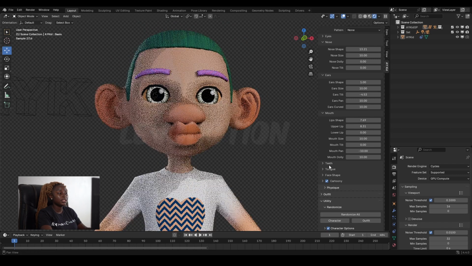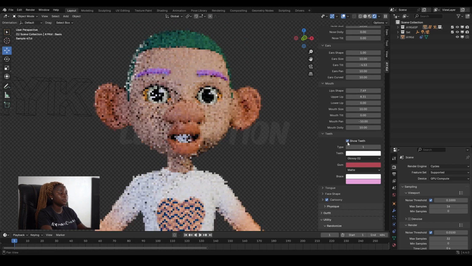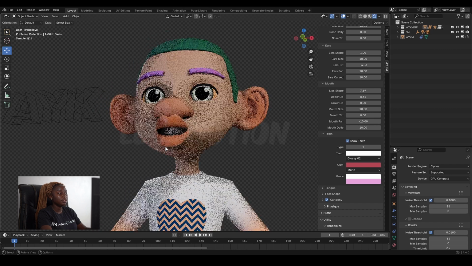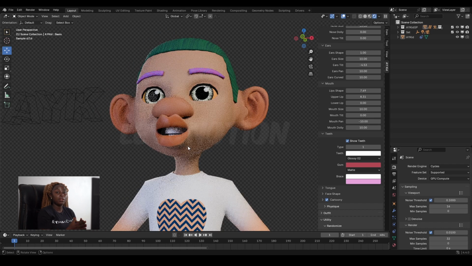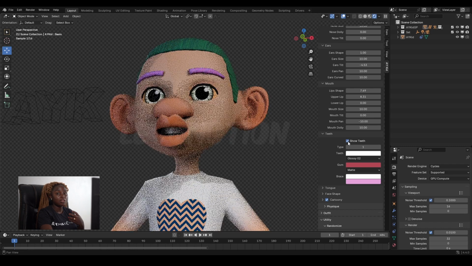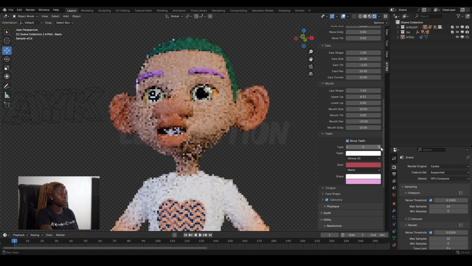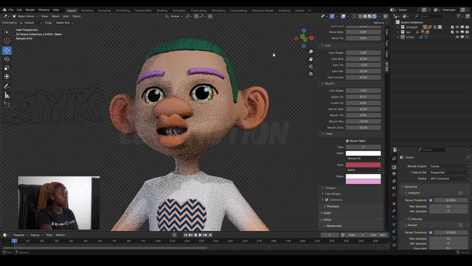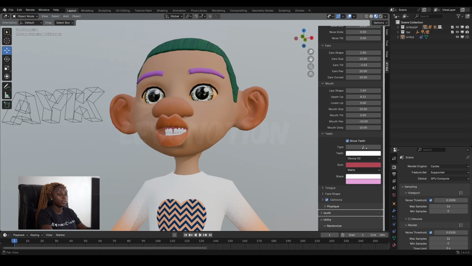So now for the teeth, show teeth. Show teeth means, one thing we realize for version 1 is sometimes the teeth might not be what you want when you randomize. But with this show teeth, you can easily see the type of teeth the character has. So with show teeth, you just click on this for the character to open its mouth. Then you can just pick whatever you want. Let's go to Eevee so it's clearer. So you can just pick whatever teeth you want.